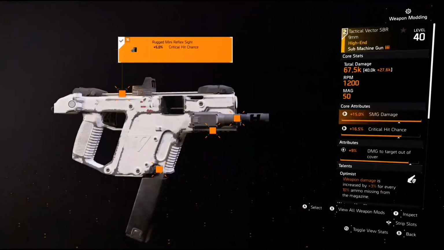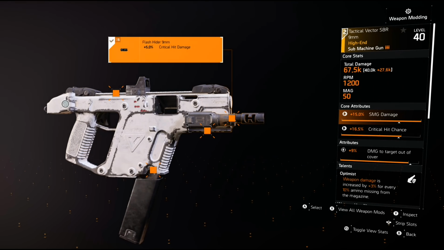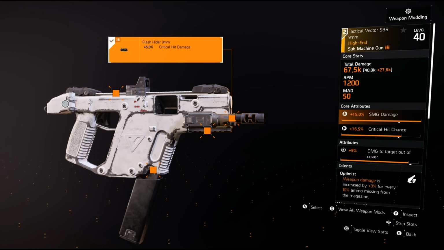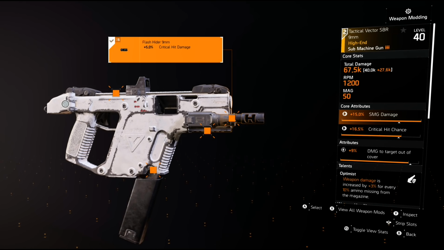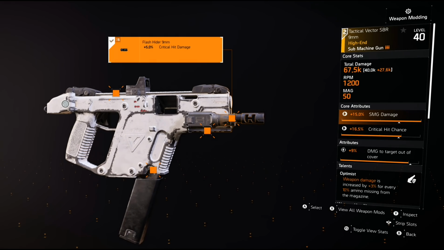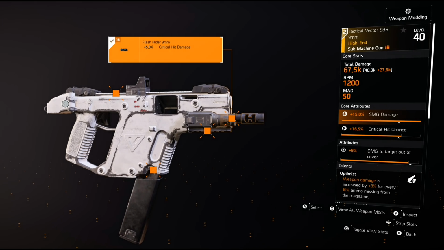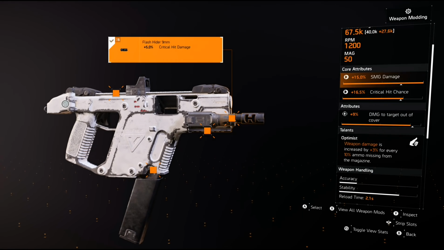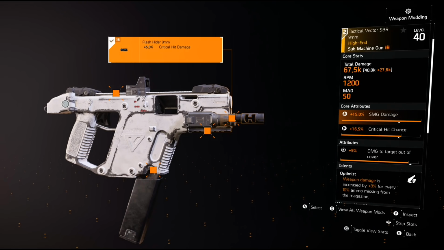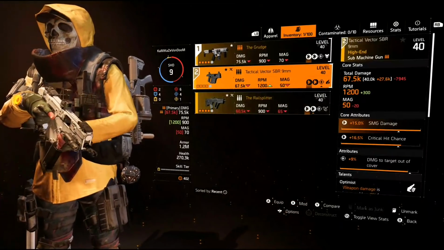Now the secondary, the Vector, pretty much the same thing. Rugged mini reflex, the small laser pointer, except for this one I cannot put the suppressor on it, with it being the Vector 9mm. So I chose the Flash Hider, giving me more crit damage. So this one has a little bit more crit damage than the other one. And it also has Optimist on it, which is a beast. Oh, and yeah, this has crit chance, damage to targets out of cover, Optimist, and it's also God rolled at 15% SMG damage. Both of these things hit.